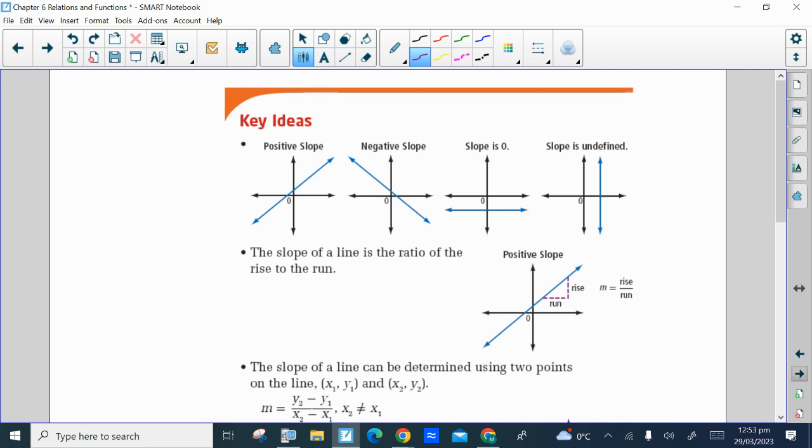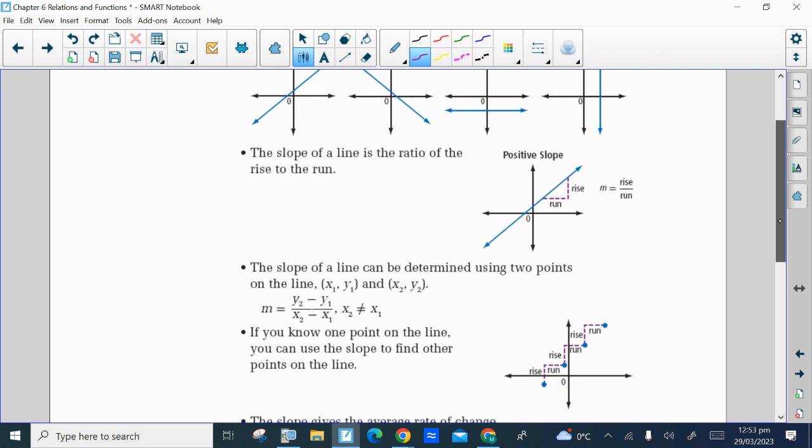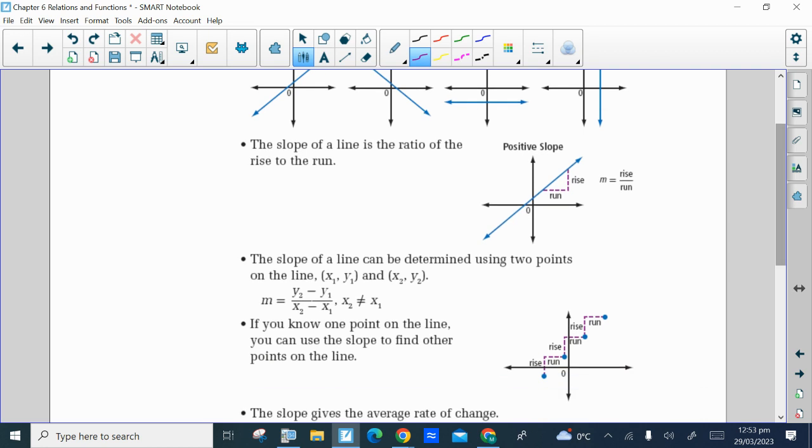So, what we've learned about that, some slopes are positive if it rises as you go left to right. If it falls as you go left to right, that's a negative slope. A flat line, a horizontal line, has a zero slope. An undefined slope is a vertical line. Slope is the ratio of the rise over the run. And remember, it's a number. There's no units attached to it. But what it tells you is how steep the line is compared to the horizontal, compared to the x-axis.